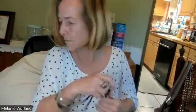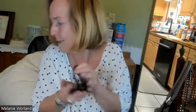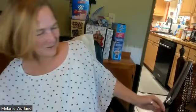So the thing about these pieces, I won't be heartbroken if they don't sell because I can wear him for 30 minutes or an hour. Like this one, I can wear a couple hours. As I've ignored him, he's going to end up in the chest and the area with my gemstones just for energy, just to be there, just to live there. Oh, I didn't give a price. Buddha, I want you to have a new home. So I'll do him at 60. I know it's less than I paid for him. It's okay. It's way less.